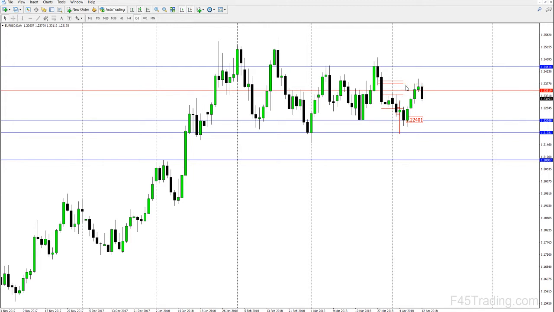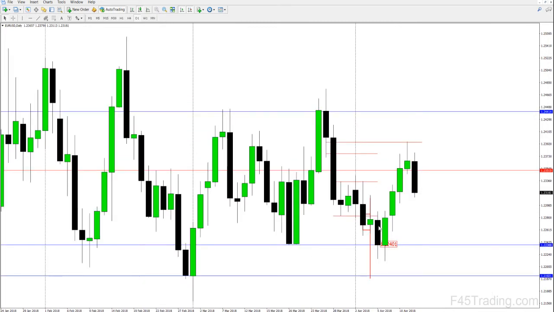Let me get rid of some stuff in here because it's no longer relevant. And I'll just run this off of that low. Let's take the high of this candle, actually. There we go. So price ran off the lows in here and did not show a willingness to continue higher. We've rejected so far, and I would be looking, let me zoom in here a little bit. Sorry, so much stuff on this chart. This kind of stuff drives me nuts, too. I've got to clean this up, guys. Bear with me for a minute. Okay.